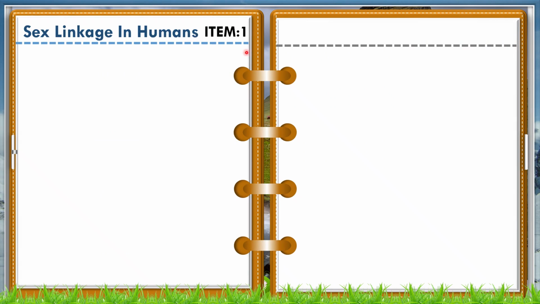Item 1. Sex linkage in humans. We are going to look at a family observation.